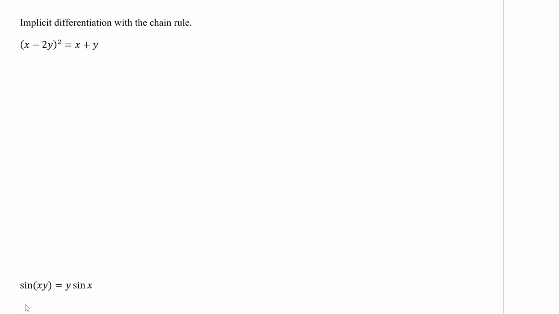So implicit differentiation now with chain rule. And so you can see that we're going to be using chain here because we don't want to expand this. So that is now our inside. So we take the derivative of it. It's 2x minus 2y times, and then now we're going to take the derivative of the inside.